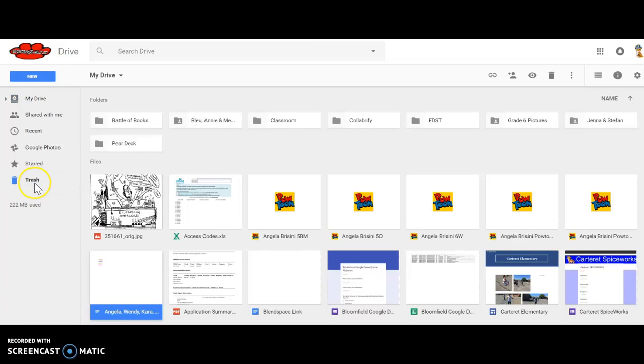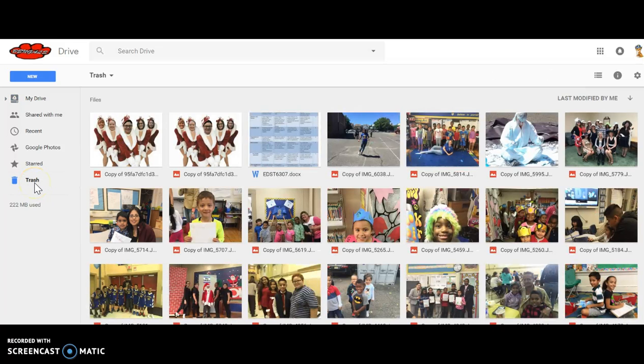The last filter is the trash can. This will contain any items that you have deleted. Please be aware that you are only allowed to delete items that you have created. Be aware if you shared a file with someone and decided to trash it, that person will no longer have access to the file because it will be deleted within their drive as well. If you decide to trash an item that you are not the original creator, it will just remove it from your view within Drive. The item's owner is the only one with the power to delete it.